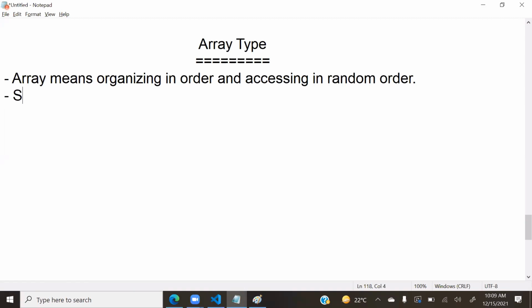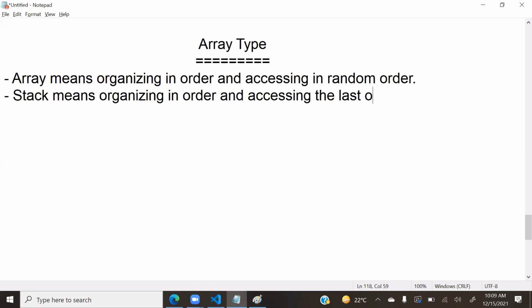So stack means organizing in order and accessing the last one first. That is stack.